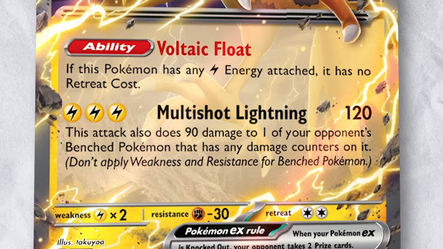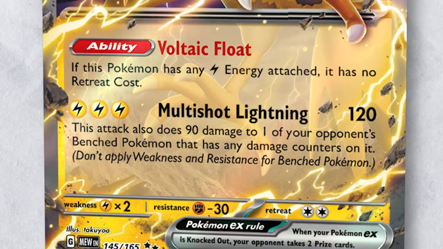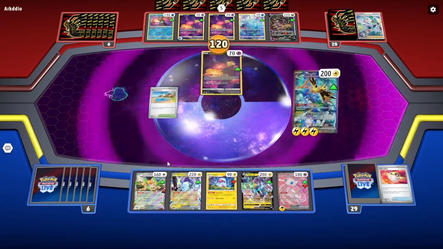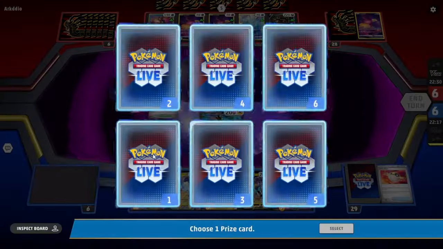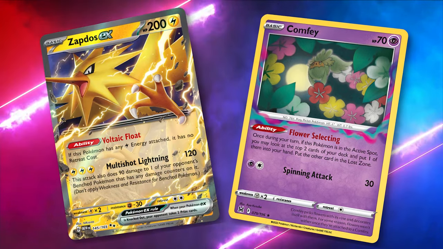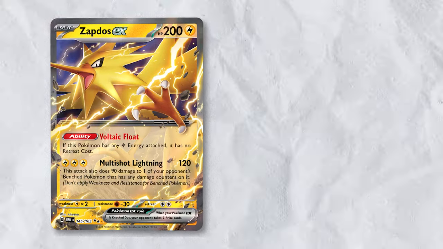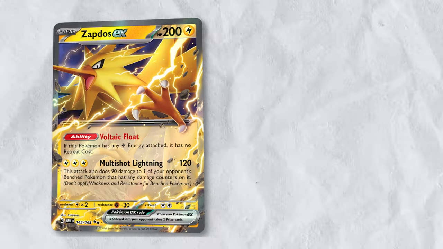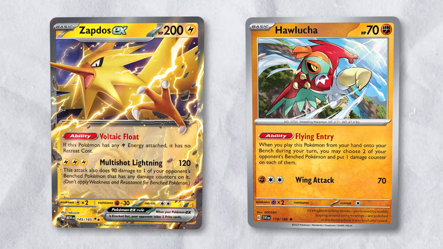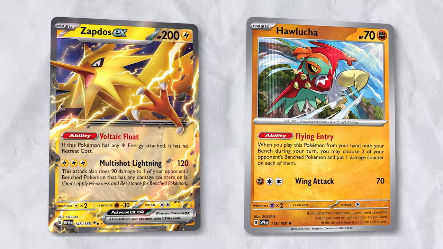This is incredible for the deck because bench damage was something Miraidon Flaaffy was previously incapable of. This will allow for impactful turns in which the Miraidon player can knock out two Pokémon at the same time. This should be especially impactful against Lost Zone decks, which typically give this deck a hard time. Since Zapdos' attack needs an opponent's benched Pokémon to be damaged already, we have one Hawlucha from Scarlet and Violet for its Flying Entry ability, which places a damage counter on two of your opponent's benched Pokémon.